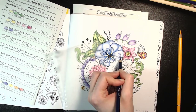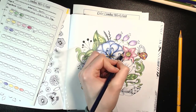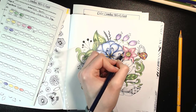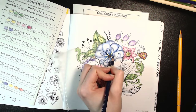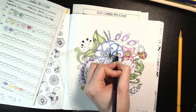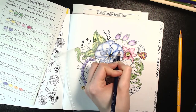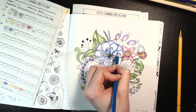Then I just need to decide what to do with the second flower. Maybe vary the blues a bit. I kind of wanted to have it blue too, but if I do it in the same style, then they just blend together too much. Oh, it's a bit too dark here. Let's blend this in.